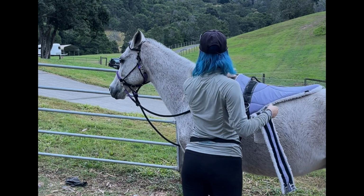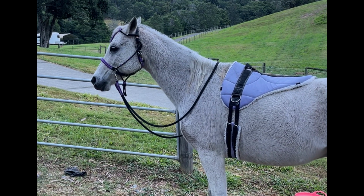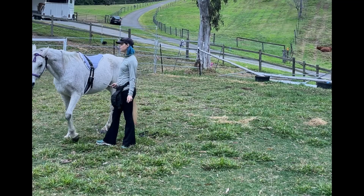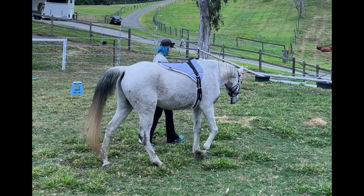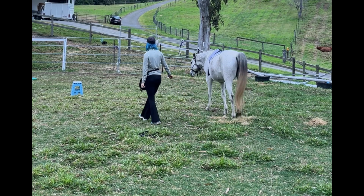And then I'm just using my crappy little bareback pad that I got from some random shop online. I'm going to be investing in a better pad, probably a barefoot physio pad, and I'm probably going to end up getting a total contact saddle and use those two together. But at the moment, this is fine for the level of riding that we're doing, which is barely any.